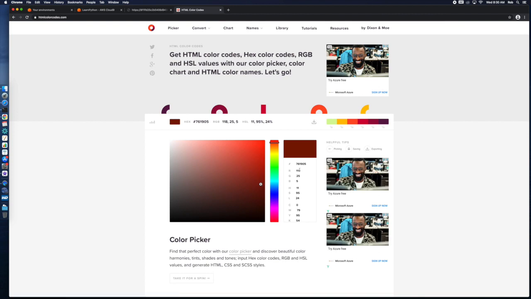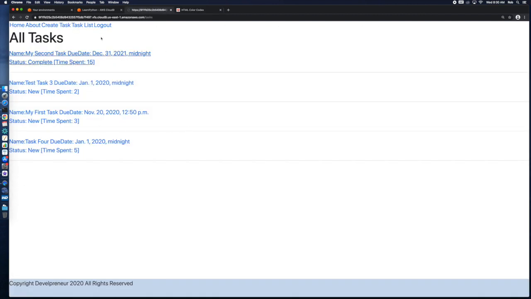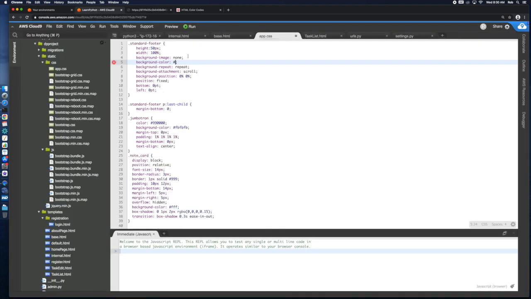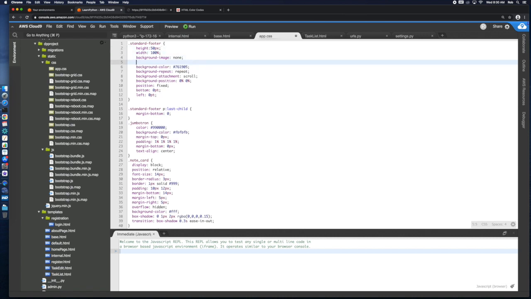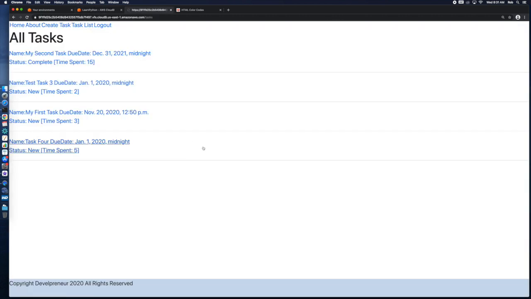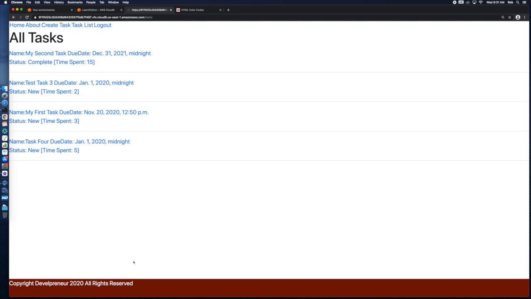We'll take this one just because that's the first one I grabbed. Here we go. Take my hex, and in my footer, let's make that the background color. And let's do a color. Since it's dark red, let's make our color equal to white. And now, just to clean that up a little bit, there. Now we see something that looks a little more developer-ish.